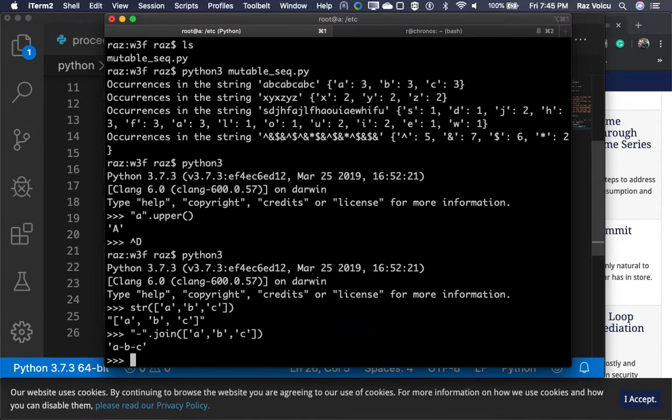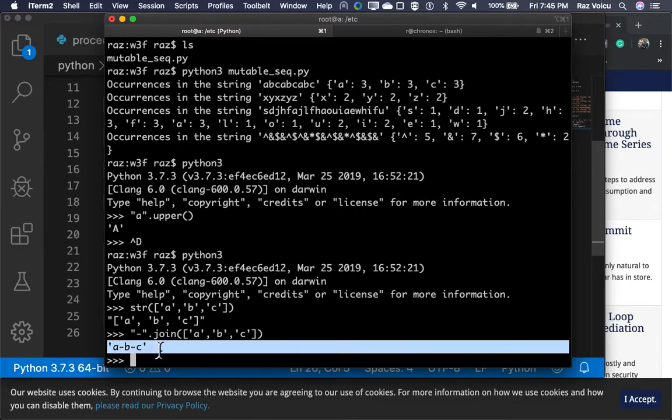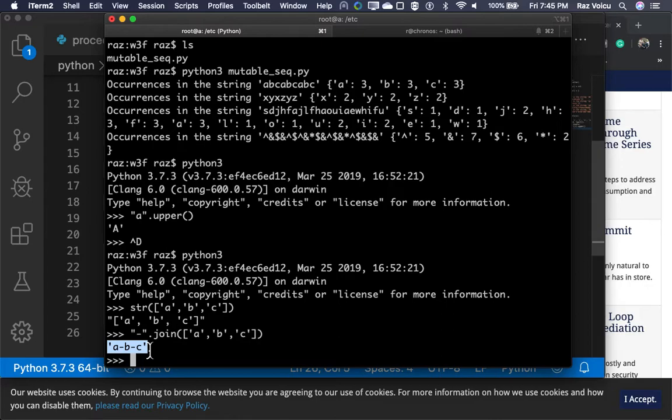I'm not completely sure. Yes. All right. So what happens here? I want to take A separator, B separator C, right? And then the separator will be the main string. I'm going to say minus dot, and I'm going to pass in the list of strings that I want to be joined, and then I'm going to produce this join. Does it make sense?